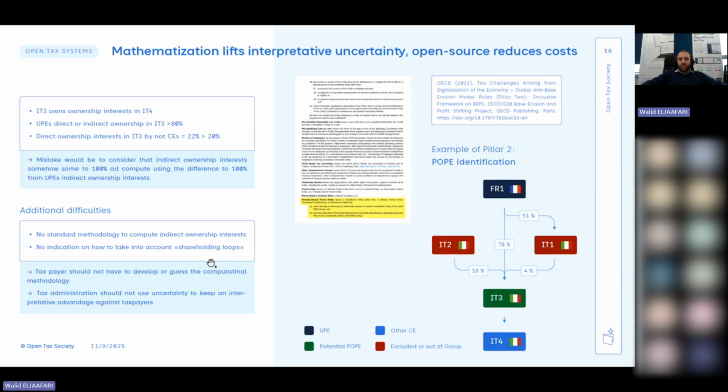So we start with a simple question of, is this a POPI? With a definition that seems to be clear, but in the end, we can find cases that maybe are rare, but that are harder to compute. And again, when you have such a threshold and doubt in the definition, you would need decisions with regard to the mathematical computation in order to lift some of the uncertainty.